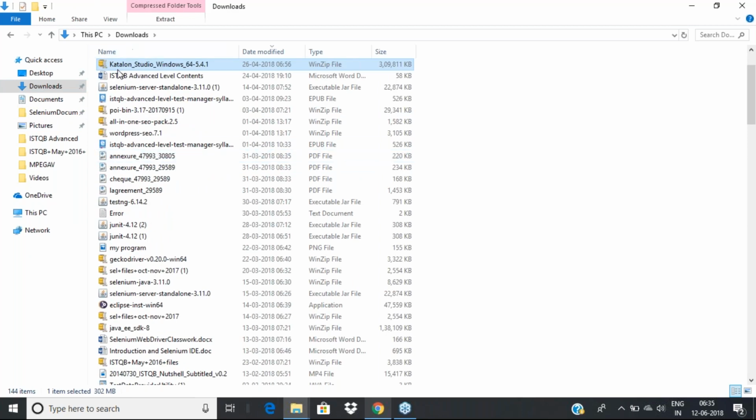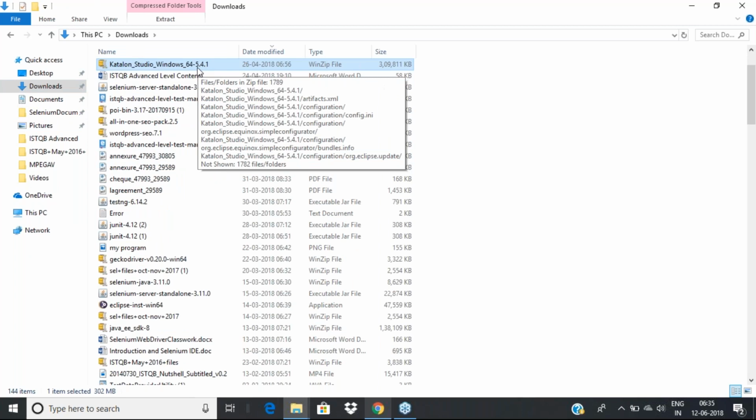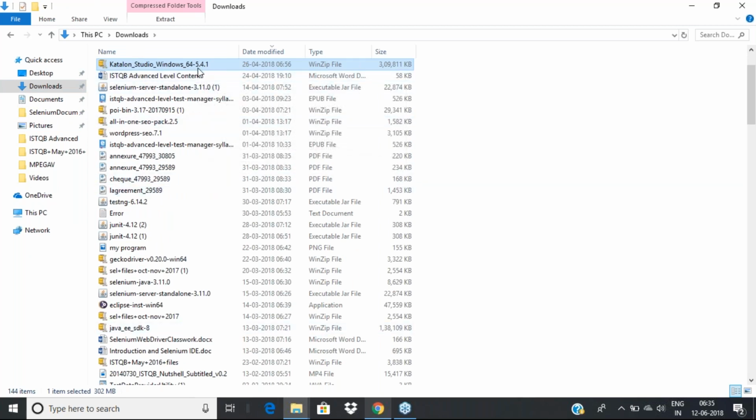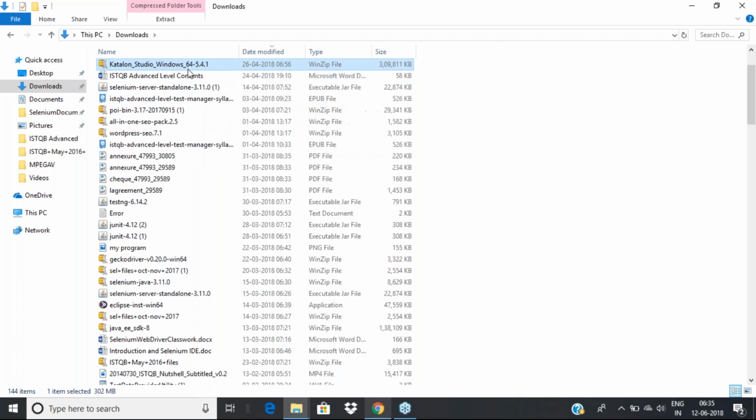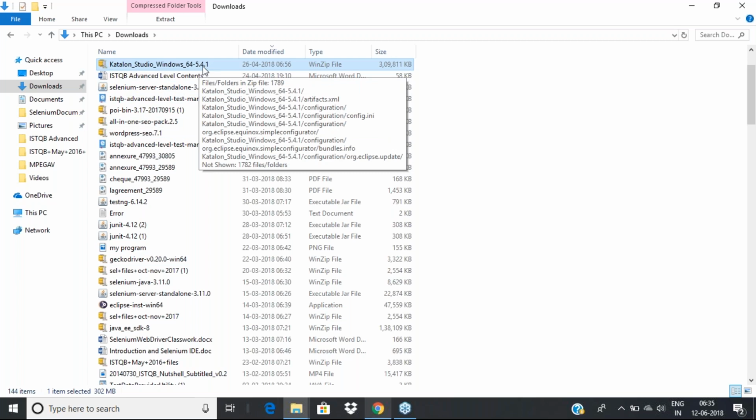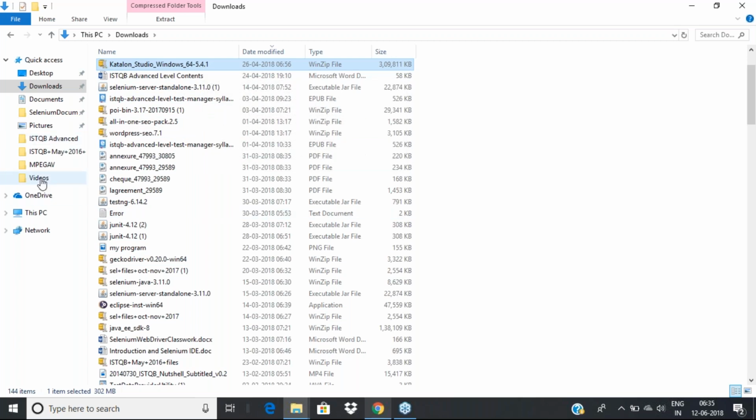So it comes like this, Katalon Studio, depending on the version that you have. The latest version is 5.4.2. So it's not 5.4.1, it's 5.4.2. I have upgraded as well recently.